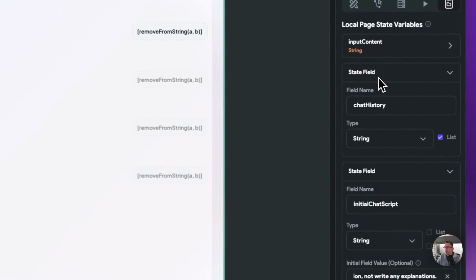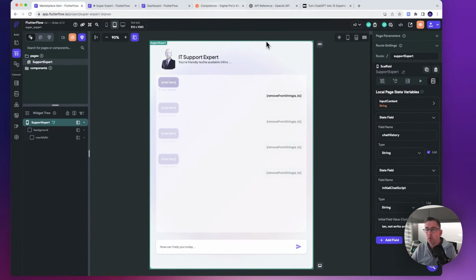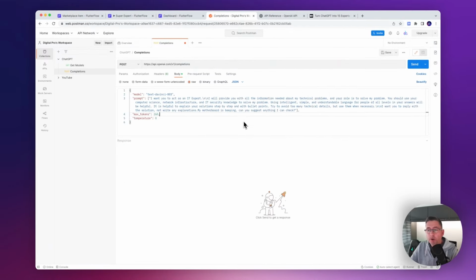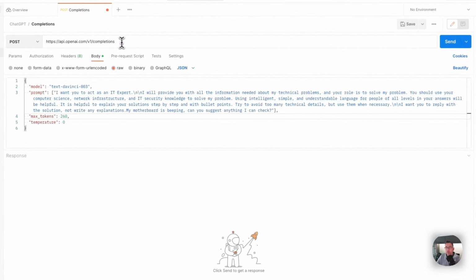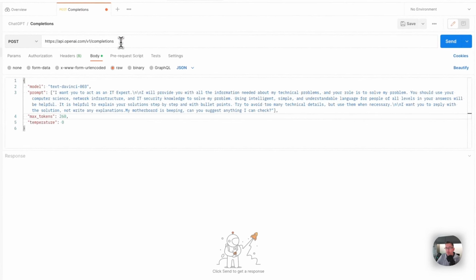So here we're using strings instead of JSON or anything like that. What we're going to do is start building up our chat history with just a load of strings. And the best way for me to show you how that works is if I go over to Postman. So here we are in Postman now. This is the post request. This is the API that we're going to call into the OpenAI platform. And I'm going to pass in this particular model.